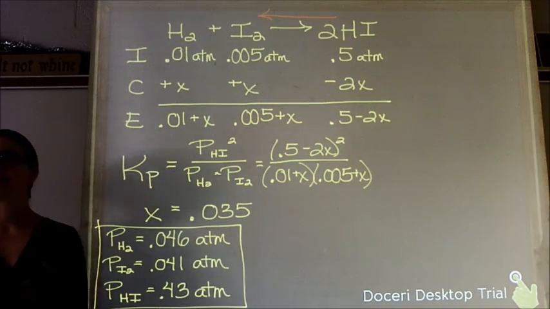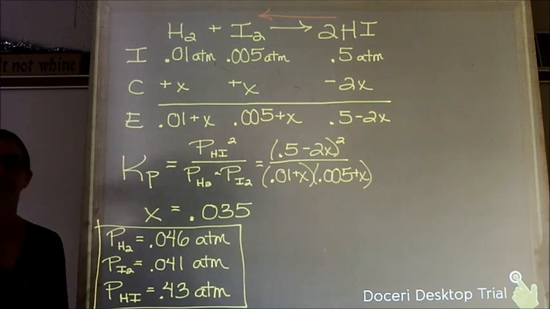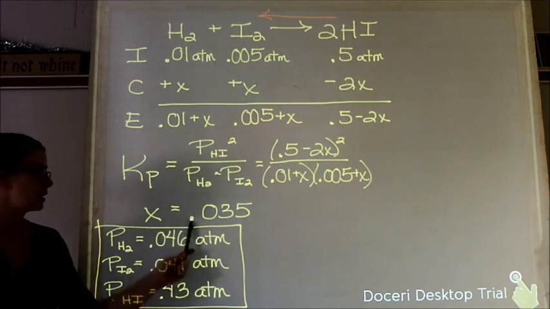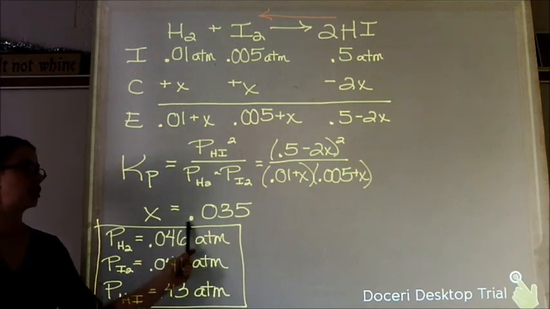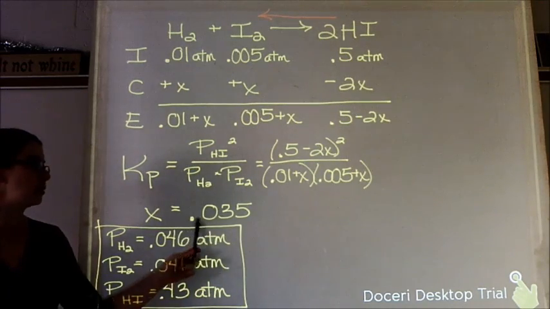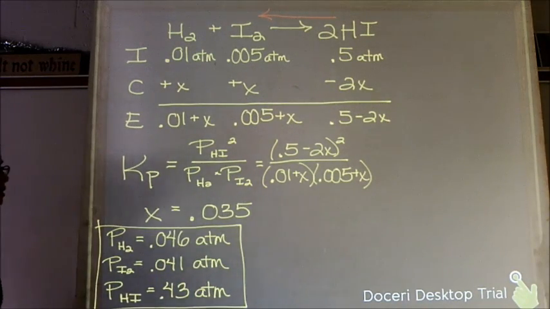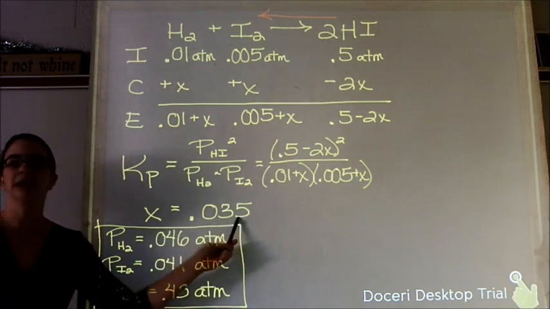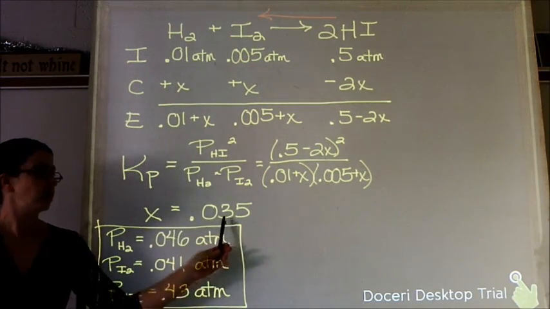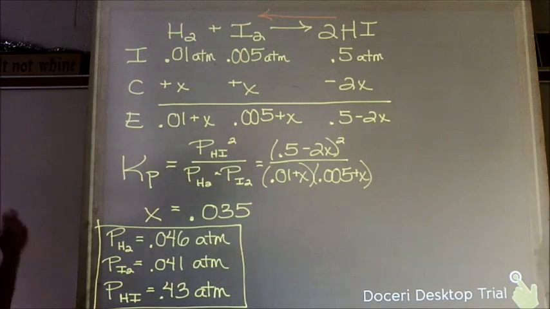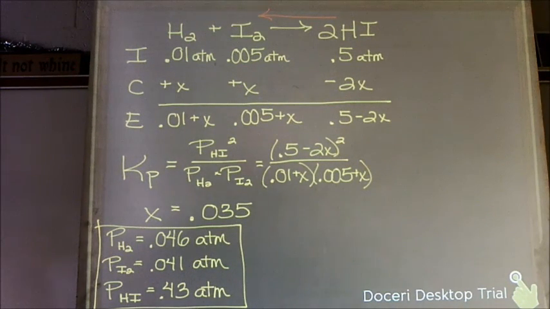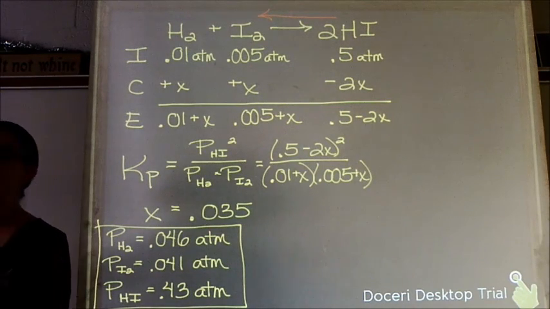So ladies and gentlemen, if you did your graphing right, that's what x should come out to be, or something pretty close, maybe 0.036. If you got something completely different, or some kind of error, I will be happy to look at it for you. So, guys, that is where we are going to stop.